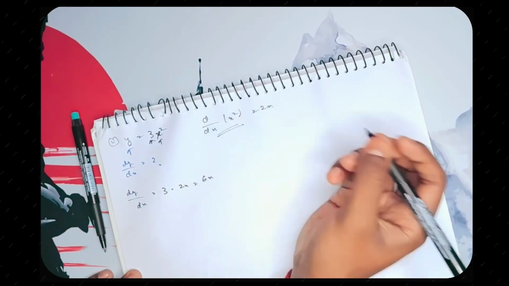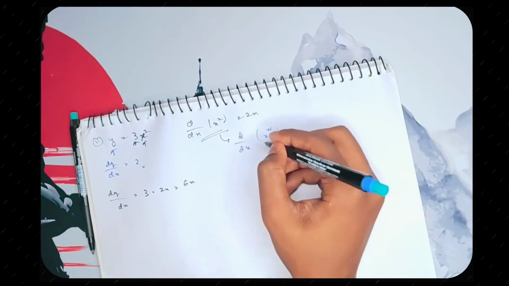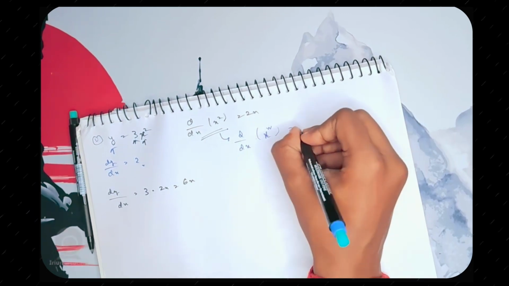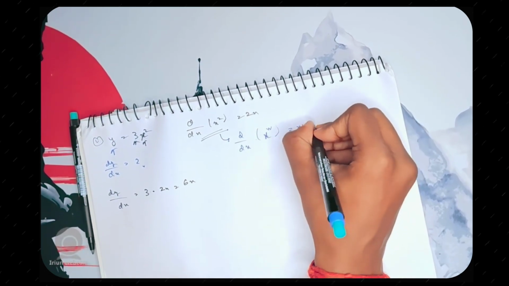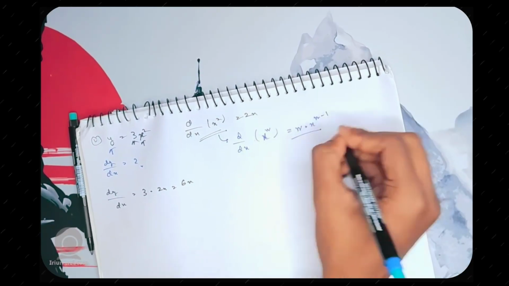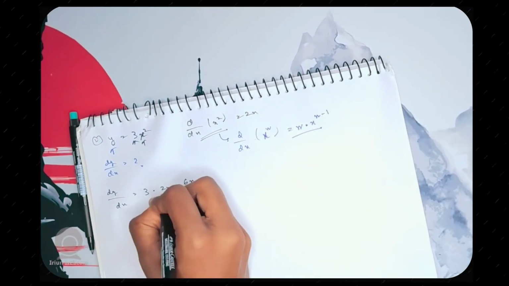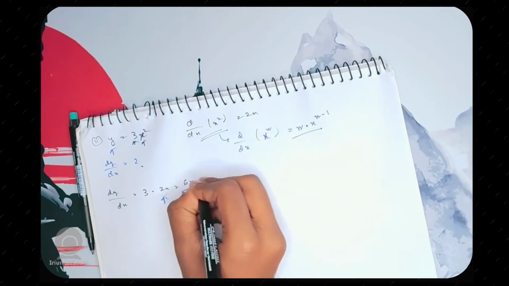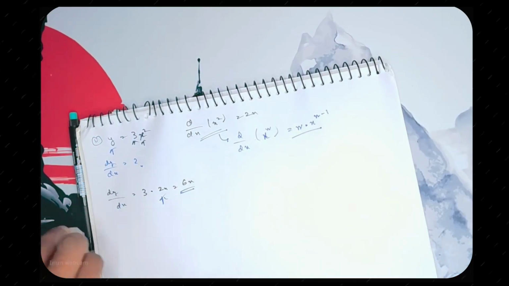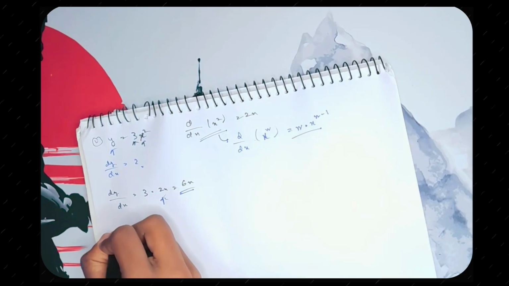And how did I come up with this? So simply this is the formula. The derivative of x to the power n is nothing but n times x to the power n minus 1, right? So that is what I put here. I got 2x and this is my final output. Simple. Okay, now let me say the equation changed.